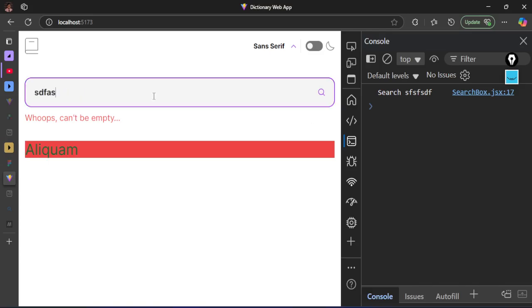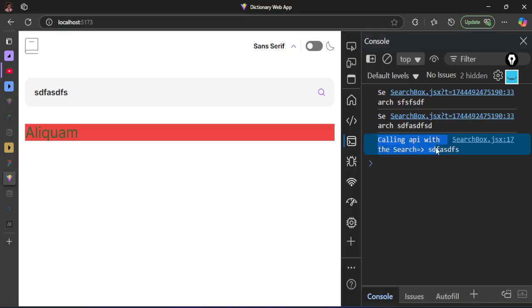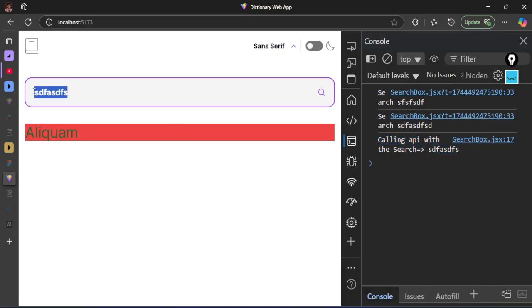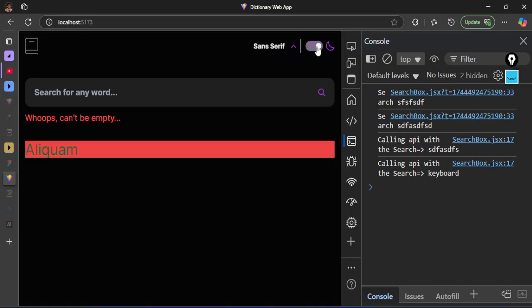When we have value, it will clear the error if there is any error. And as you can see, this thing is not updating yet, yeah. So as you can see, calling API with the search, whatever stuff we pass here. So keyboard like this. Press enter. As you can see, calling API with the search and the keyboard. But now if I remove the text and I press enter, the only thing we see is error. As you can see, that is not calling any API, because you don't want to be calling API with unnecessary stuff, because you did not put any text. You are not looking for empty stuff from the API. That's waste of resources there like that.